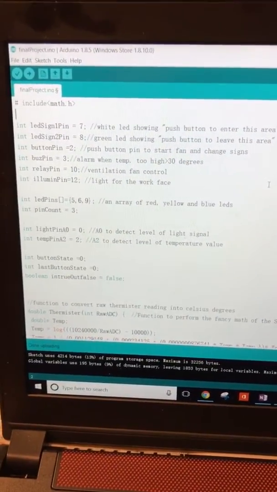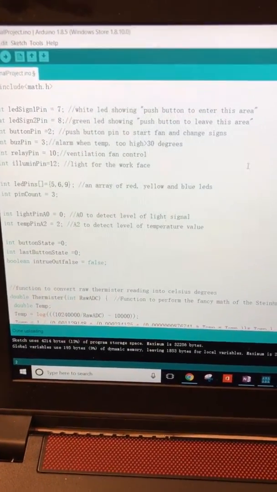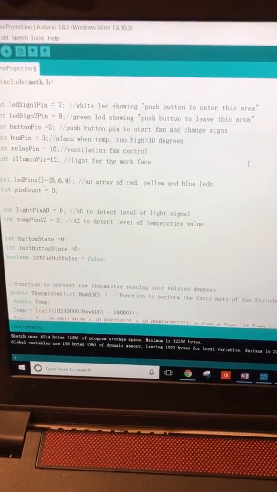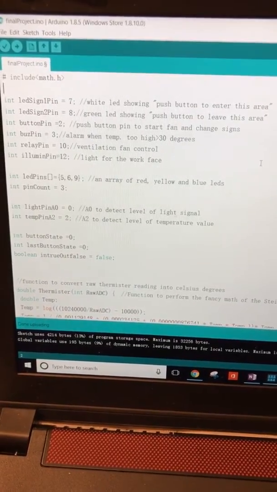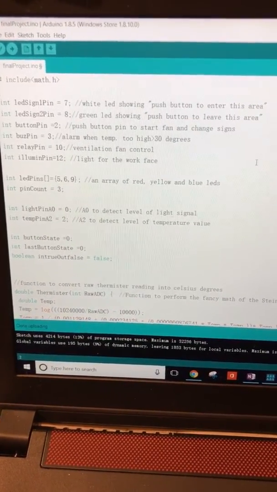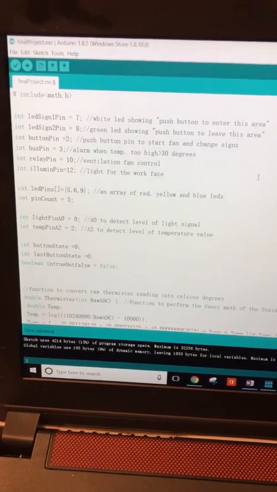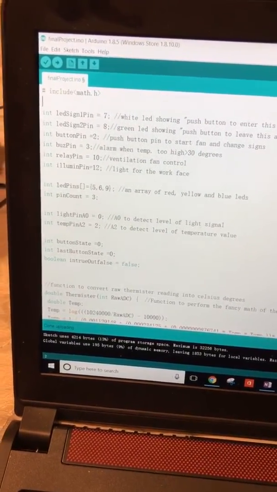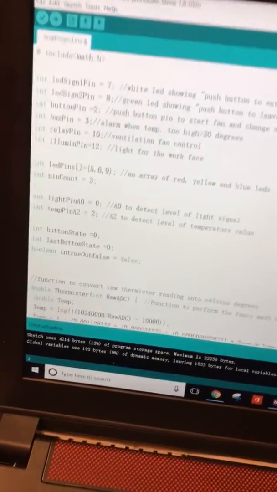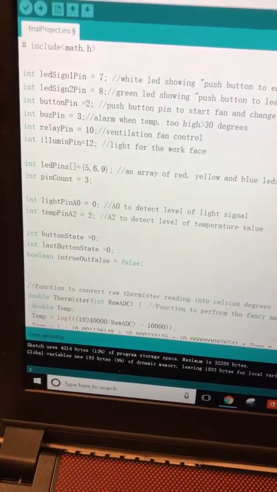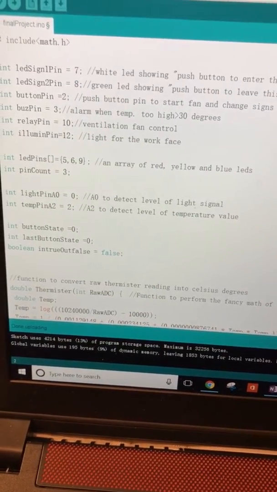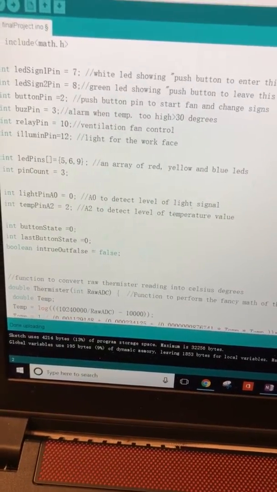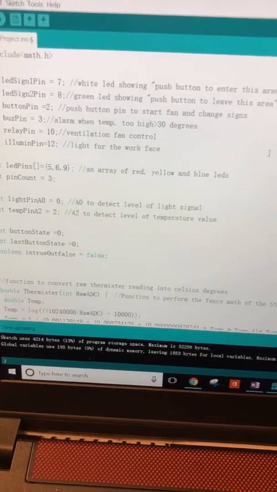Next is my code choice. In the beginning, the math.h library is included for thermistor reading conversion to temperature. Then the functional pins are declared and numbered. For the three signal LEDs, I used an array to define their respective pin numbers.